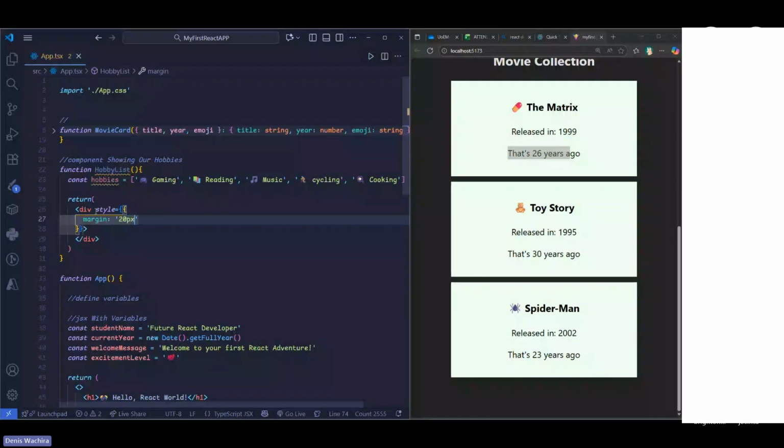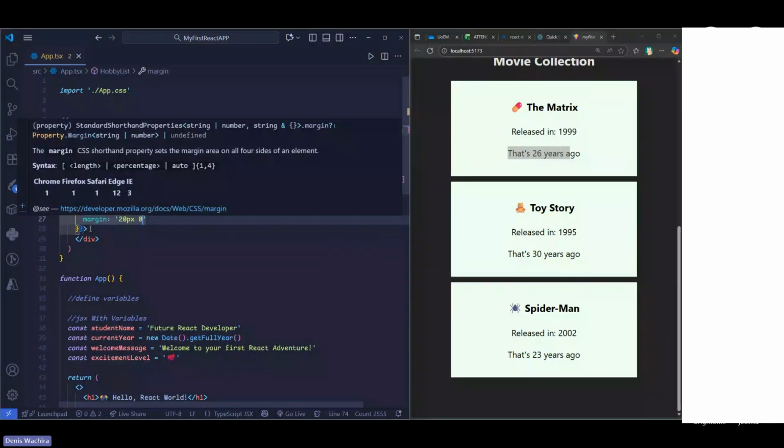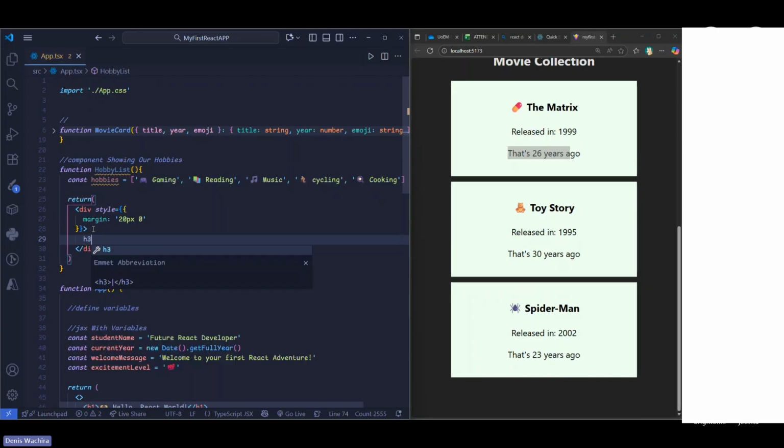So 20 pixels left and right, 0 top and bottom. Then we can have an H1 or H3 to indicate the popular hobbies.